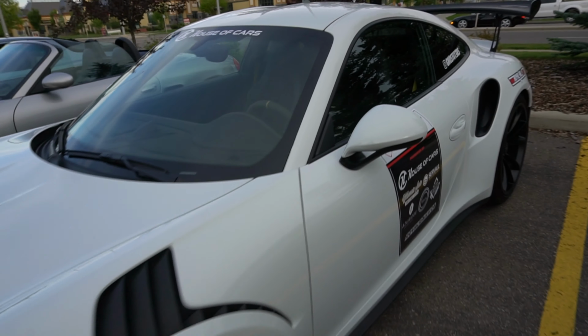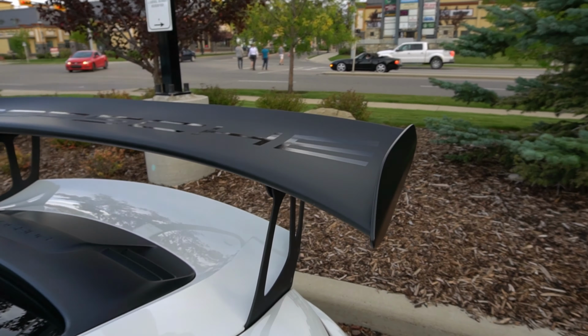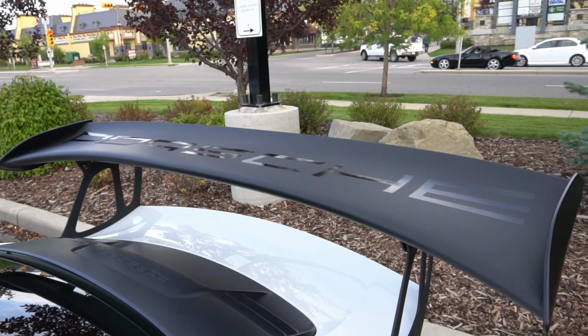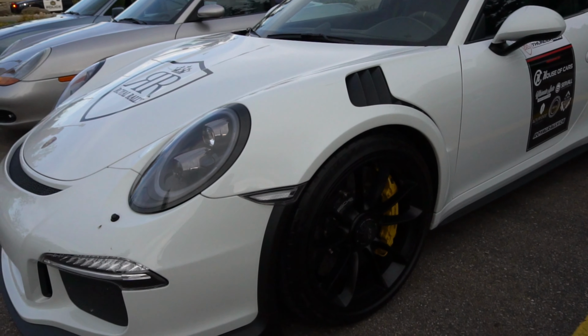So, as I promised, Steve's wing is finished, and he went with the new styling. What do you guys think? So, do you like the white, or do you like the black with the gloss black on top? Which one would you prefer? I have to say the matte black with the gloss black on top is perfect.